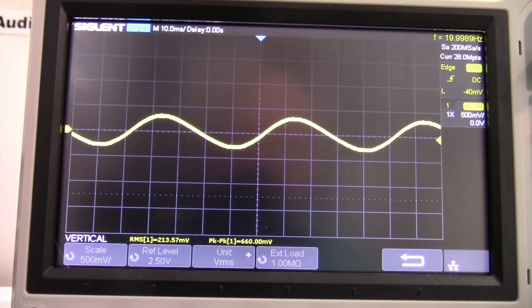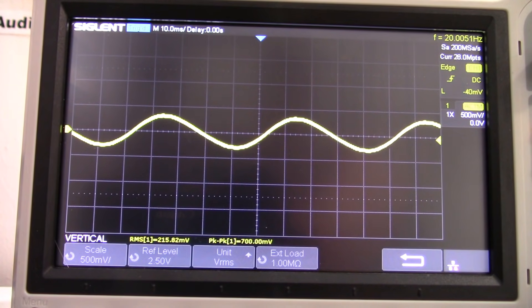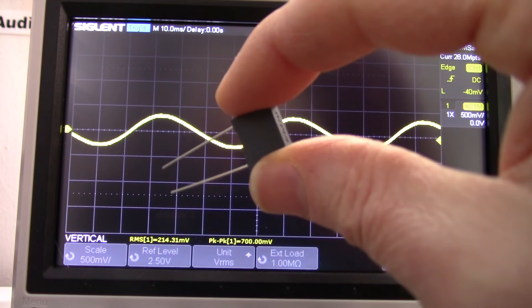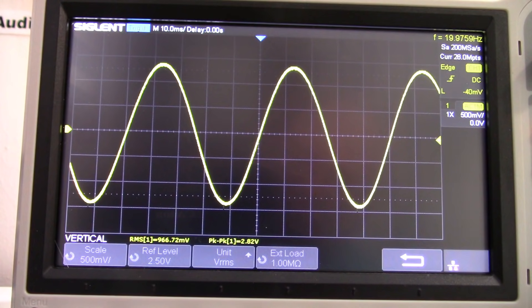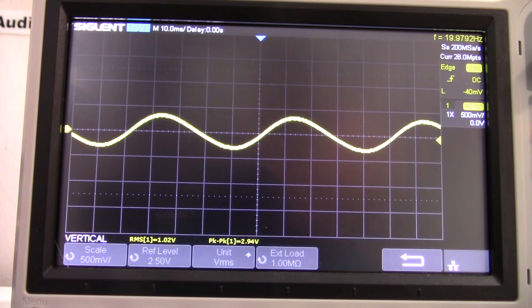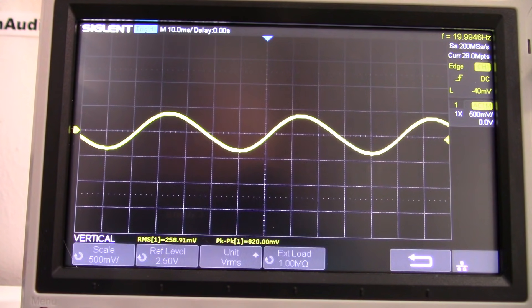Okay, we're set for 20 hertz. And you can see that our output is extremely poor. So, I'm going to take this 2.2 and bridge it across. And I think that's the output cap right here. Oh, yeah. It almost brings it right up. Yeah, it's pretty much there. So, you need, like, at least a 3.3 microfarad. Or maybe a 4.7 for flat response out to 20 hertz. Or down to 20 hertz. So, yeah, it's just the capacitor value they used. I don't know why. It's very poor bass response with this amp.